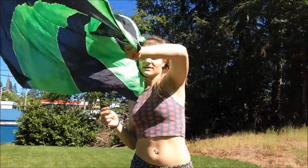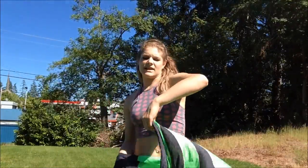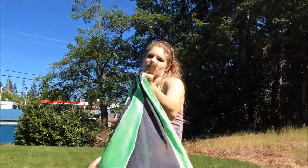Okay, now that you've learned the right hand, it's time to learn the left. This way, instead of pushing it over your head like we did with our right, our dominant hand, you're going to swing this one out. You're going to be leading with your thumb again, but instead of holding it down towards the ground, you're going to flip your hand up towards the sky.